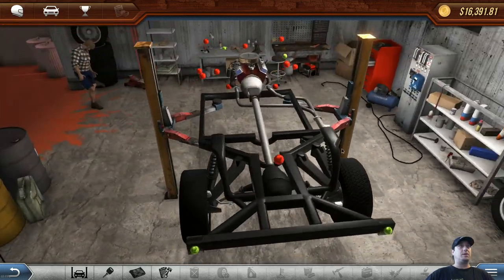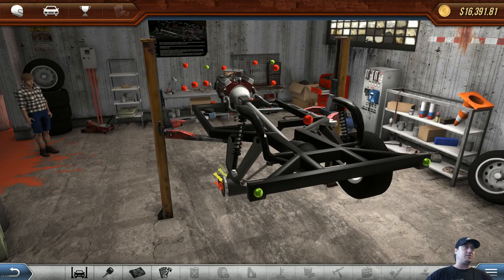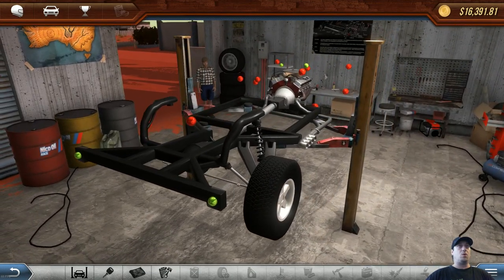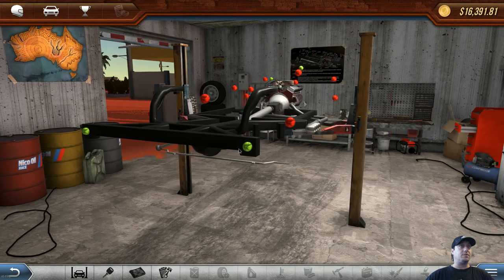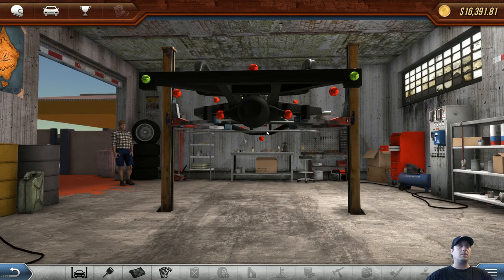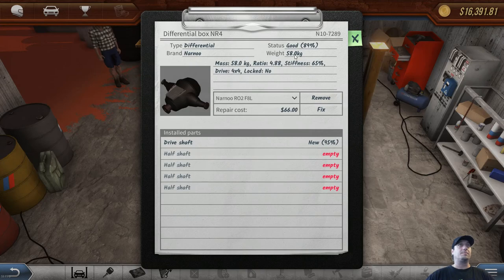Now I'm going to go back here to the rear end. Same thing, instead of going through each individual piece like this, going through the rims and each piece, you don't need to do that. You can just take off the whole rear like that by your suspension and take off the little half shafts. Alright, so we're looking good. Now I'm going to go here, take off the drive shaft.